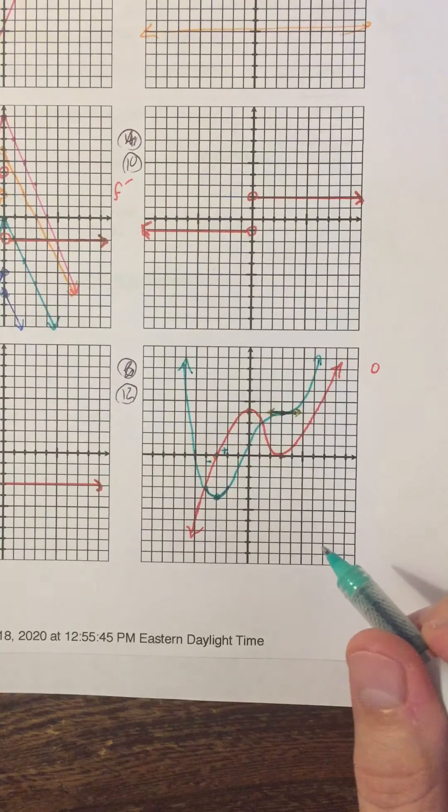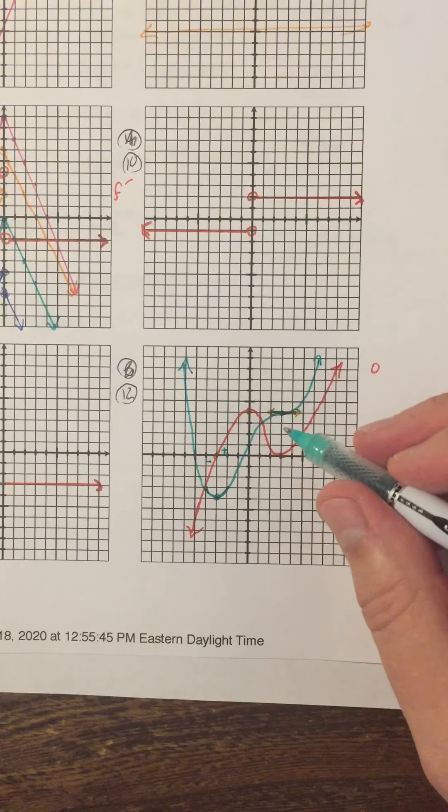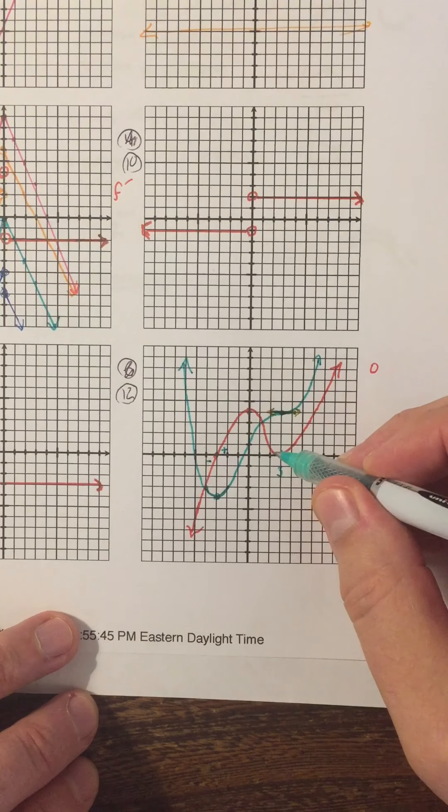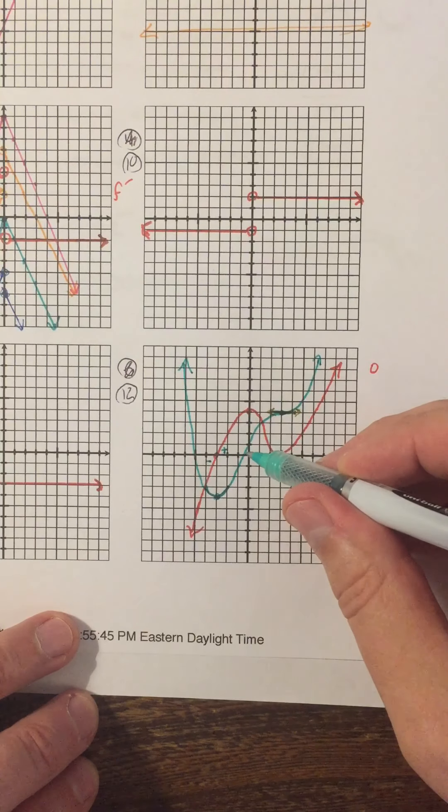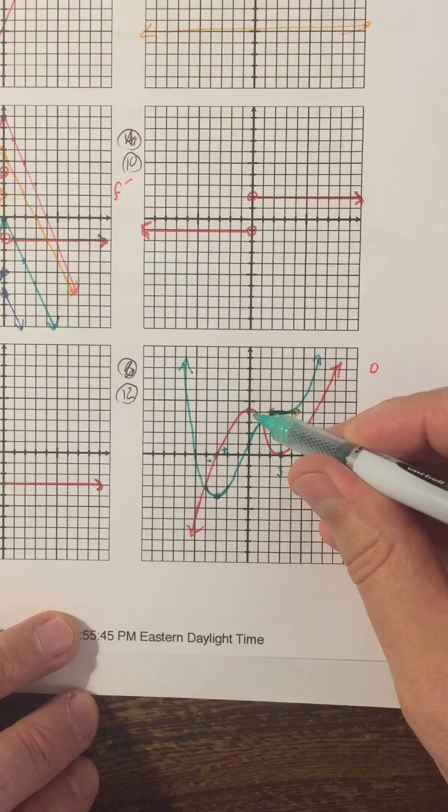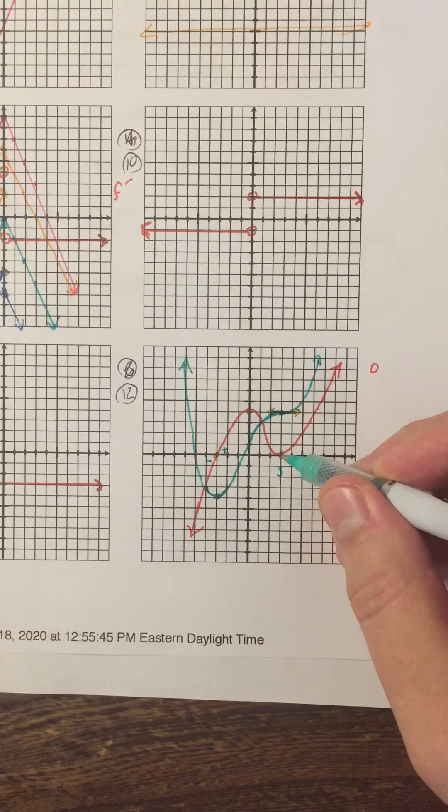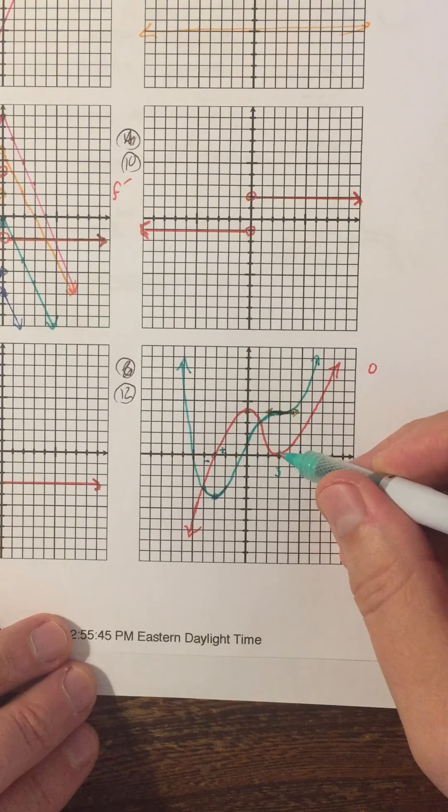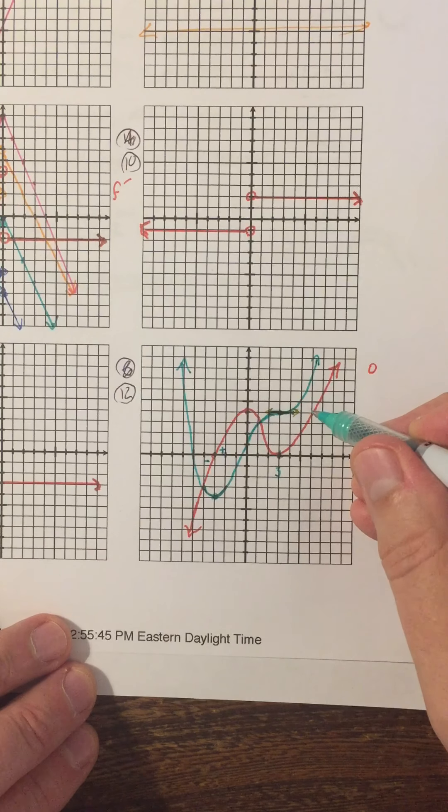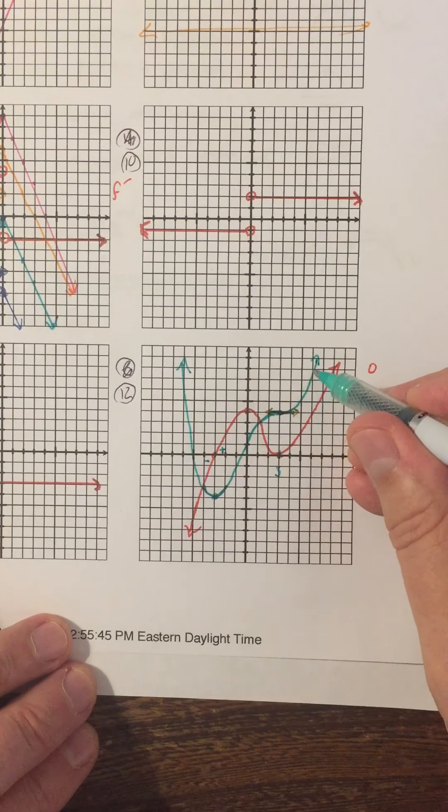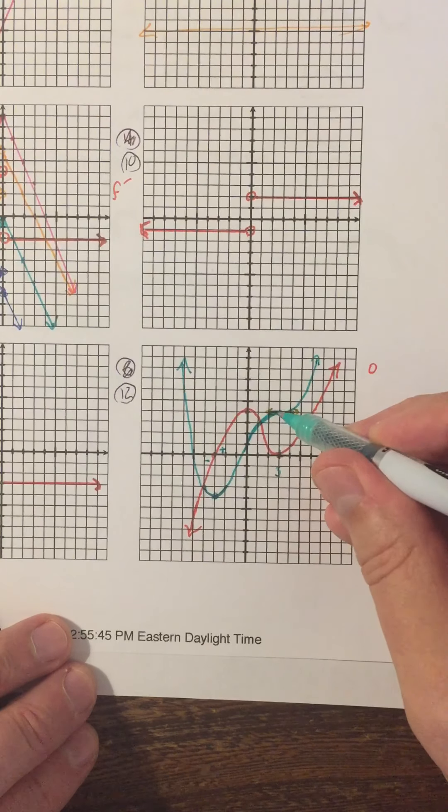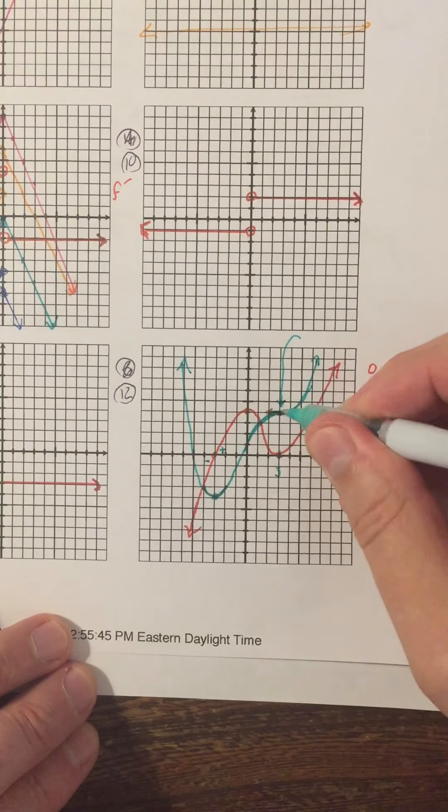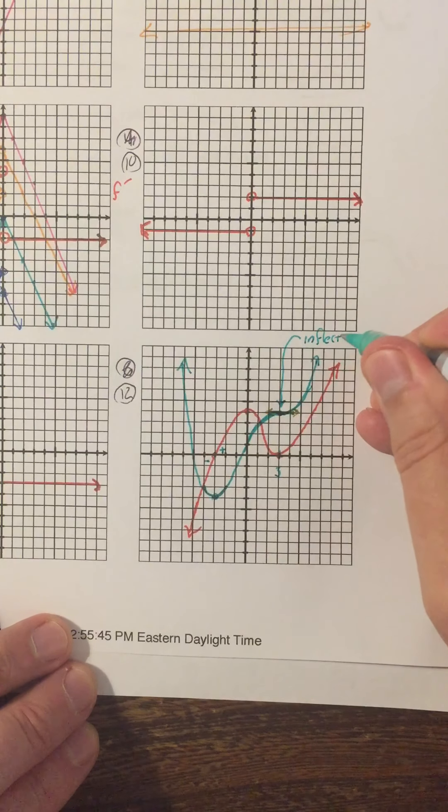So here's one where it might help to look at concavity. If you look at what's happening at x equals 3, f prime is decreasing on 0 to 3. So we see that f is concave down because f prime is decreasing. So what happens at x equals 3 is f prime is 0, so f has a horizontal tangent, but then also f prime starts increasing. And since f prime is increasing, that means f must turn to concave up. So concave down, concave up. Since f has changed from concave down to concave up at this point, what we call it is an inflection point, or a point of inflection.